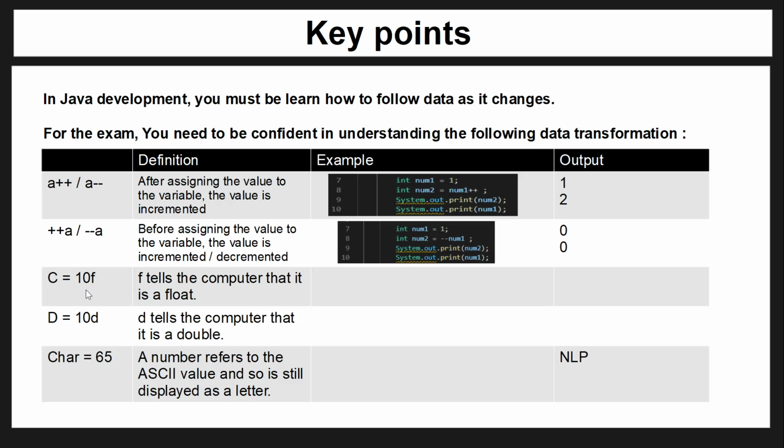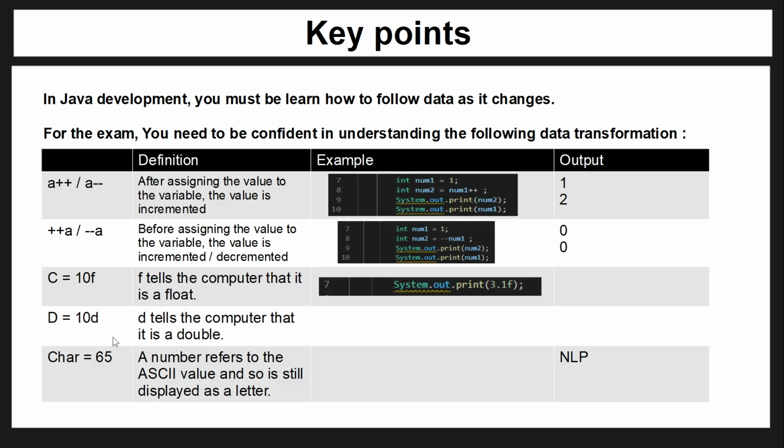Also, you need to not get too worried when you see a letter within a number. What this is doing is just telling the computer that it is a float. Sometimes you'll see a number like this one and the computer doesn't know if you want to store it in a double or a float value, so when you see the F, this is just informing the computer that it is a float and you're just converting it into that. So don't be too worried in the exam if you start seeing an F in a number, a float or a double value.